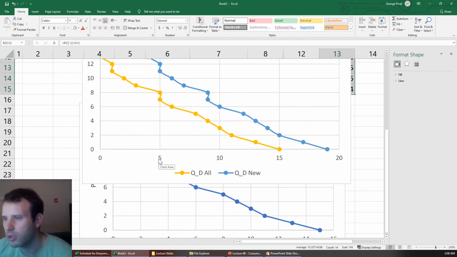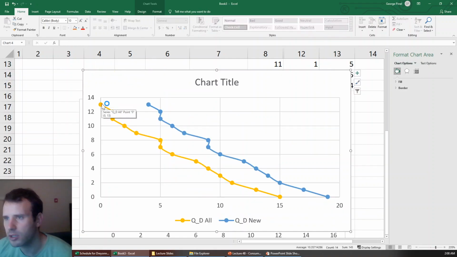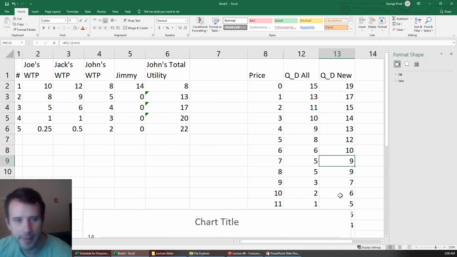I don't know if that shows on the new graph here just yet. I don't know if it automatically updates or not. So at price 13, how many is he consuming? Or let's do something I can see. At price 7, he's consuming 9. So 9. Yeah, it looks like it updates. So at any rate, that'll shift the graph out even more.